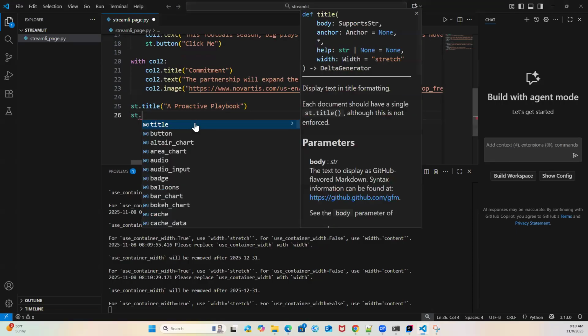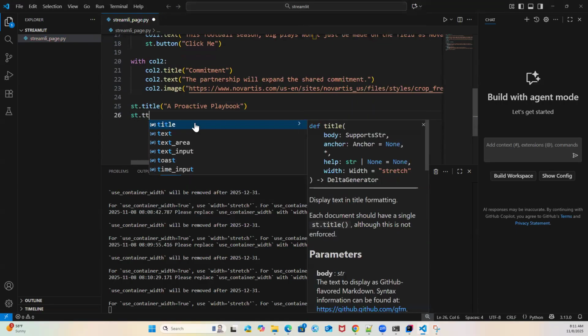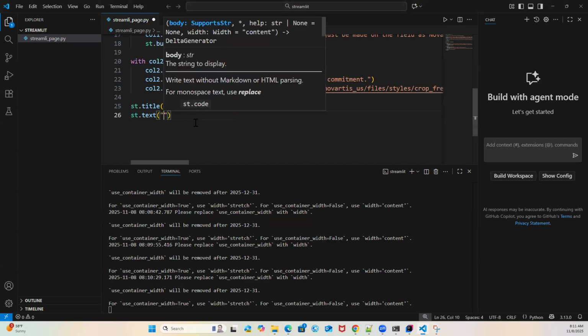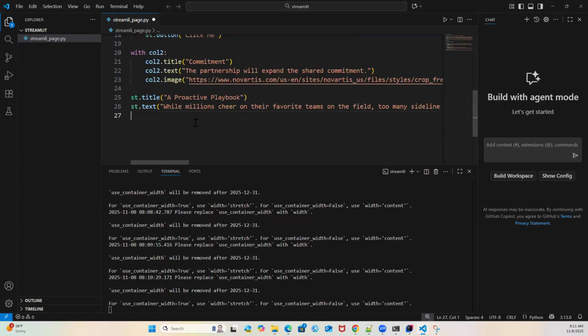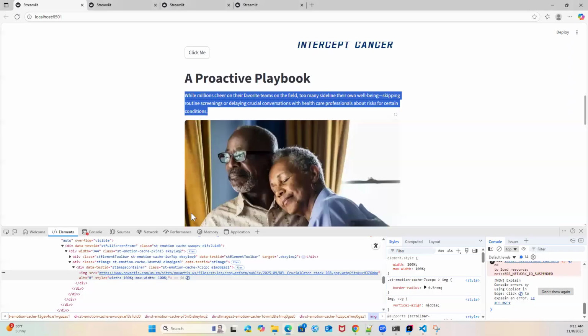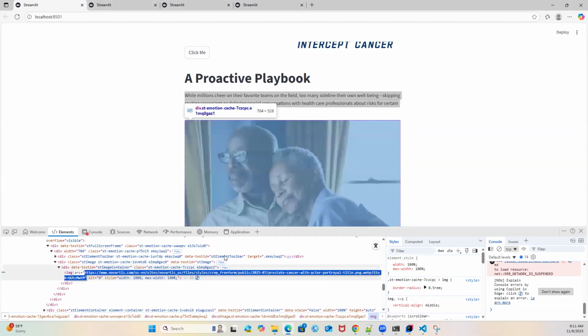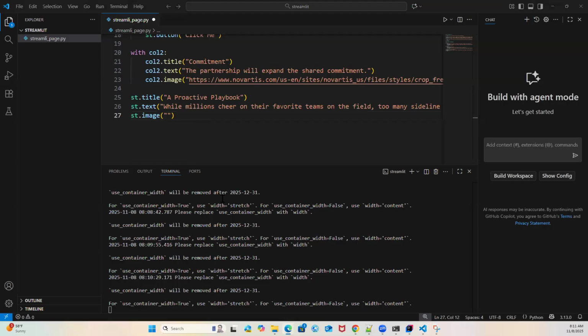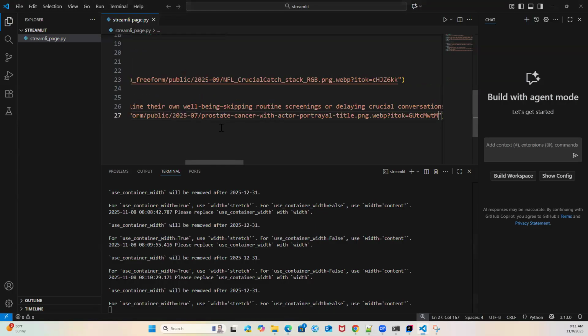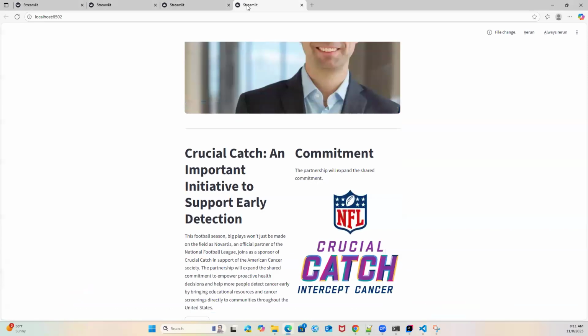So let's add that description also. So st dot text here again. Then after that, we have one image. So we can say st dot image. Now you would be getting that it's really simple to create a page in Python, which is very straightforward. Let's go and copy this, paste it here. Now let's go back to our page. Refresh.